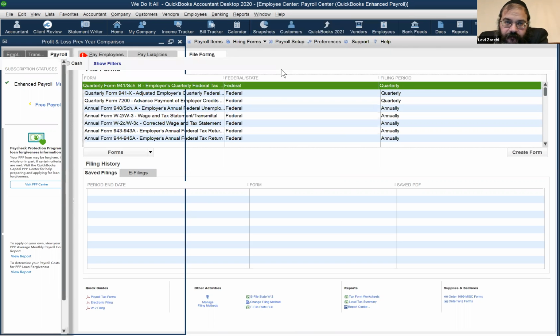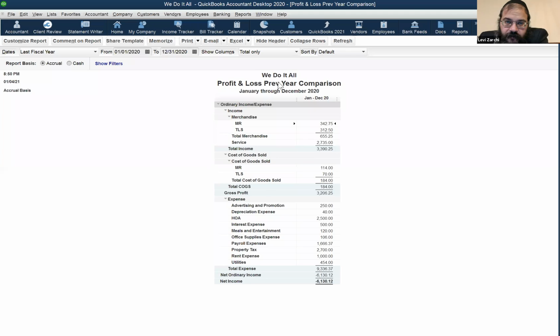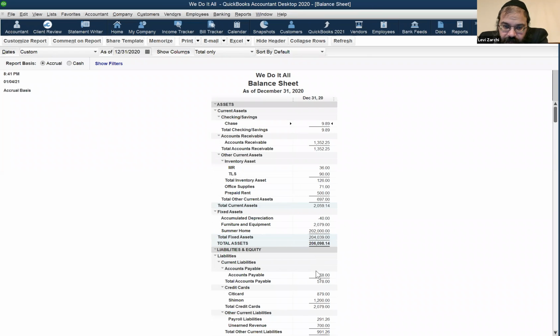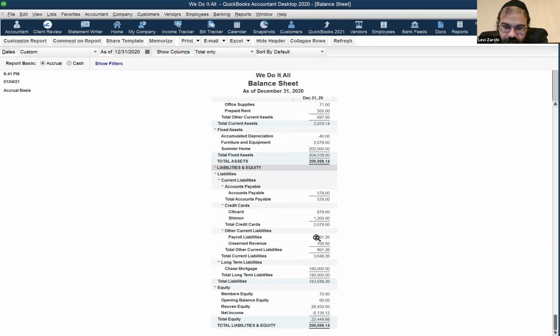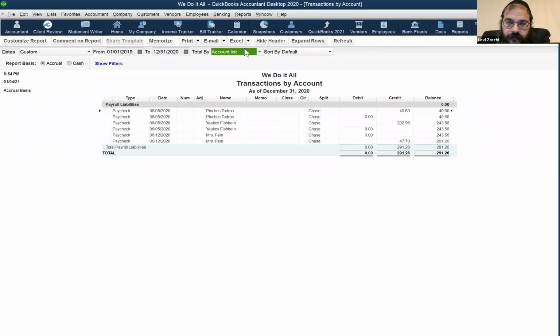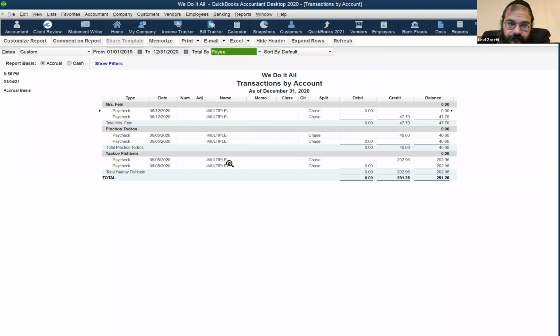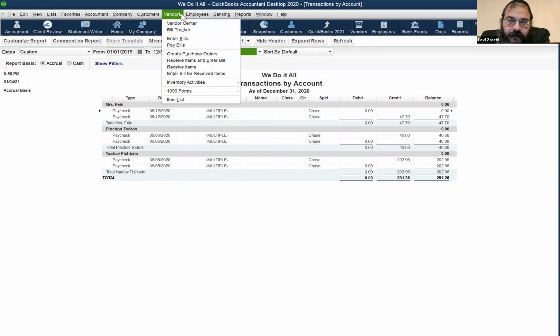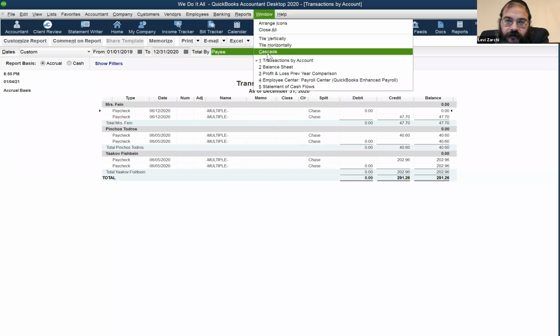So let's look at the profit and loss. Actually, not profit and loss, we're looking at our balance sheet. And we have payroll liabilities of 291.26. Let's take a look by payee. Who does it go to? This is others. So this 291.26 should be mostly the federal FICA taxes, because we already said we tried to withhold everything. But there's a few little things that snuck through, those few cents on every person. So let's see how it works.